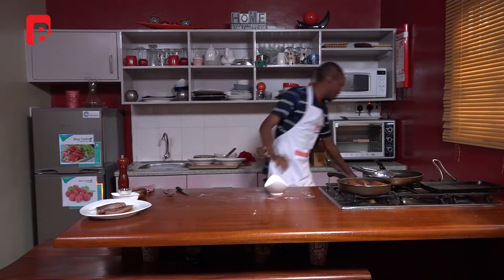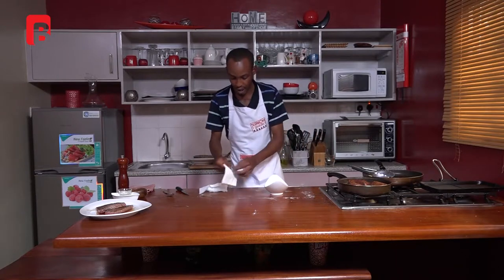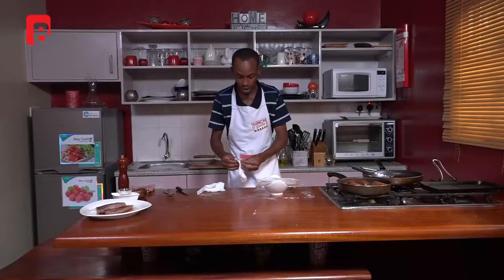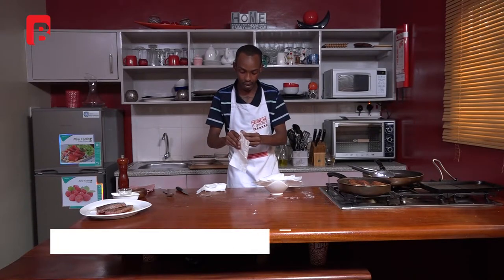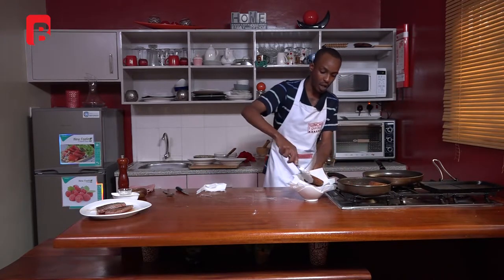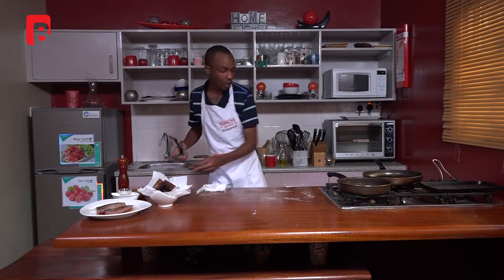And once these are done, it is always also advisable to have a bit of parchment paper or some napkins. And I like to just open those up and set them on my plate like that. I always go with two or three sheets. That gives you quite a bit of layers. So basically, you don't have to keep replacing them. That should be able to soak up enough oil from three croquettes. So just set those out like that. And turn that heat off now, and all I'm going to do is move this onto the parchment paper, and I'm just going to give those just a few seconds to drain, and those are just about ready to serve.